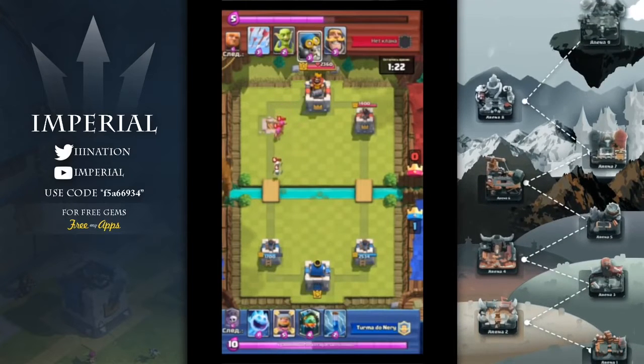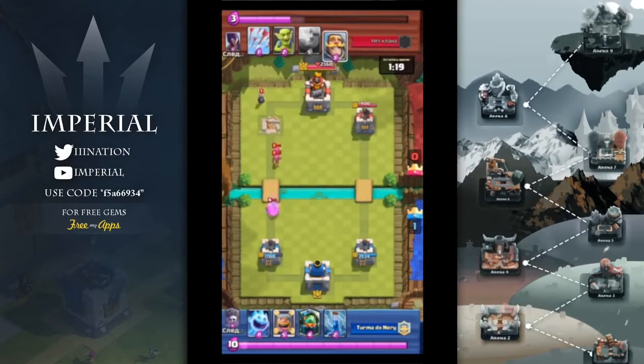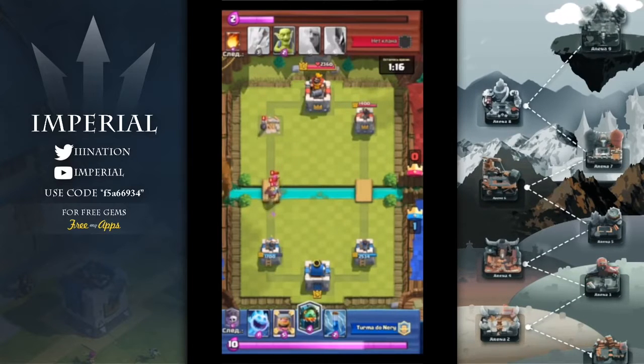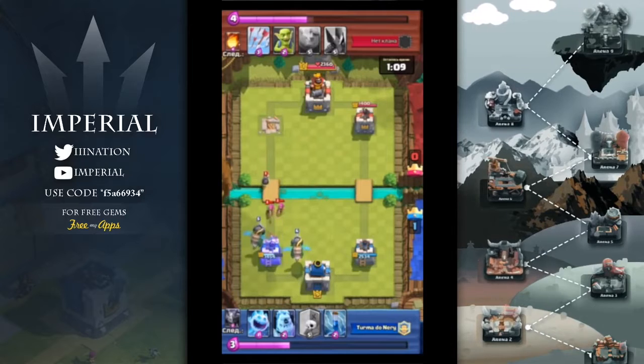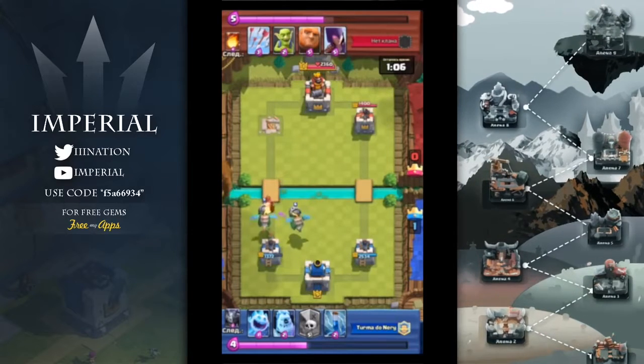Now if I can recall, this video was taken around a week ago. That is why we see these players right here still trying to highlight the other cards like the Inferno Dragon and the Mega Minion. Still very amazing and fresh cards, but right now the Graveyard card is the hot spot.